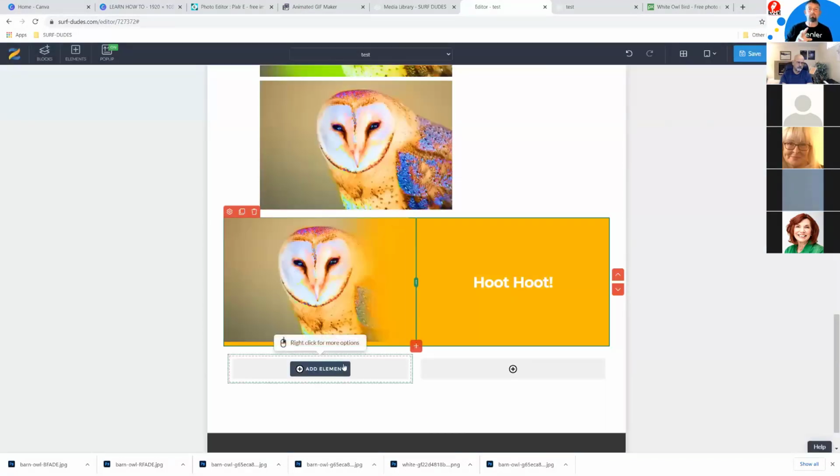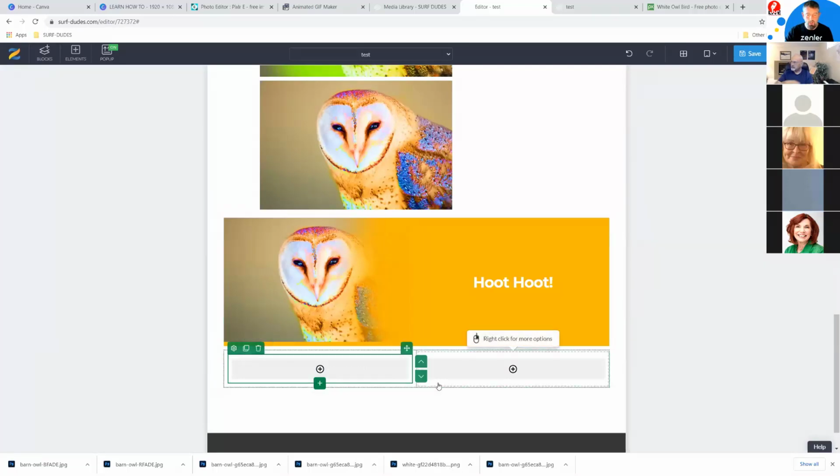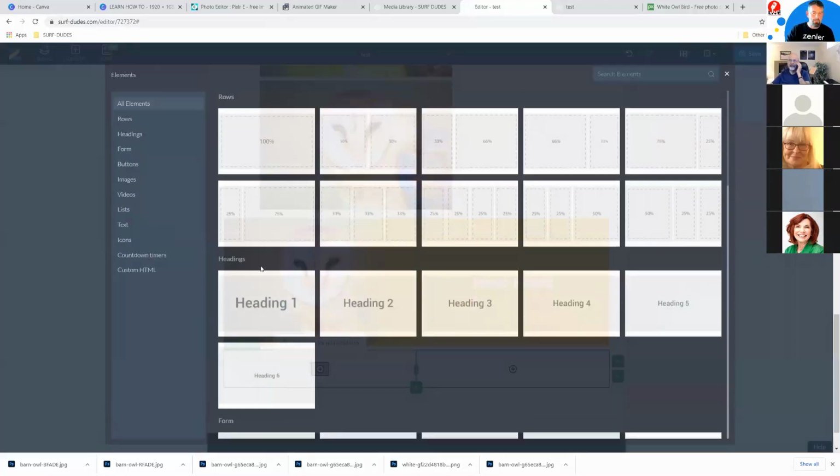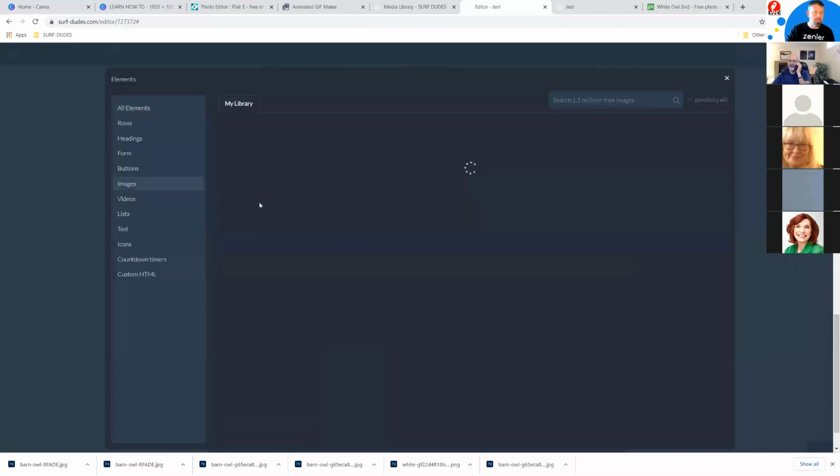And the reason I've added a row inside it is it gives me a little bit of additional control, because I've got the outer row that I can play with. I've also got an inner row that I can play with, because each of them have different settings. Like if I click there, this is a single row. If I click here, this is the 1 row, 2 columns.